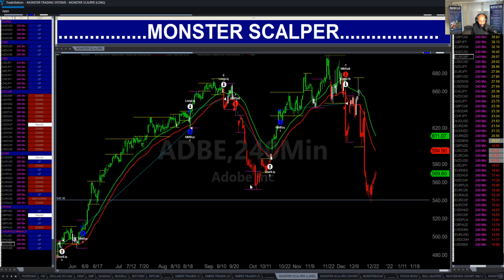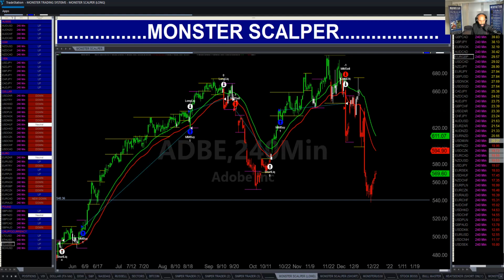So I'm going to repeat that. We're going to buy on a break of resistance because the buyers are buying. You guys see my cursor right here? And then we're going to get out at support, this white arrow right here. We're going to buy again here at resistance, sell at support.